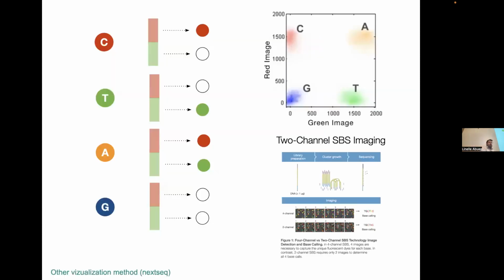But Illumina also has other sequencers, the NextSeq sequencer, where they don't have 4 colors. They only have 2 color channels. So essentially, if you put a red light, you see red, and if you put green, you see green. If it's a T, you see nothing on the red, and you see the green only. If it's A, you see both. And if it's G, you don't see any of them. So it's a cheaper sequencing. They found a way to make it cheaper by reducing the cost of the reagents. There were some problems at the beginning about biases, but it's better now and it works very well.